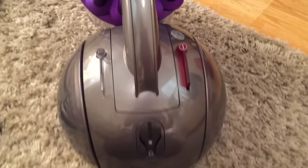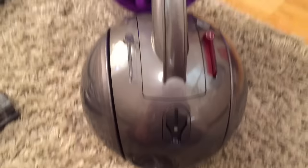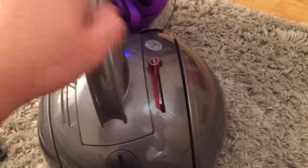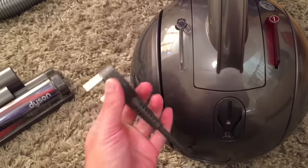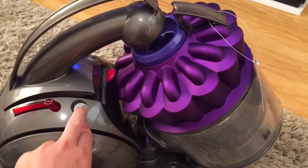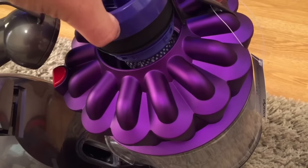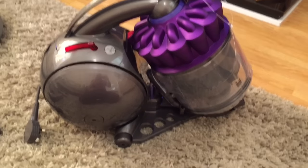Got these two huge wheels at the back, which make it pretty manoeuvrable. It follows you around quite nicely without getting caught and stuff. You've got your tool dock there, and clearly marked pedals. So you've got your on-off switch, cord rewind, and your bin release there. Obviously, standard Dyson round plug, which I've always thought was pretty cool. So it's all pretty self-explanatory. To release the bin, just push that, lift it out, and you've got your filter there, which is washable. So it's a fairly low maintenance machine, to be honest.